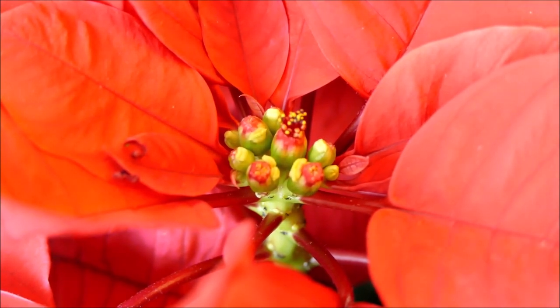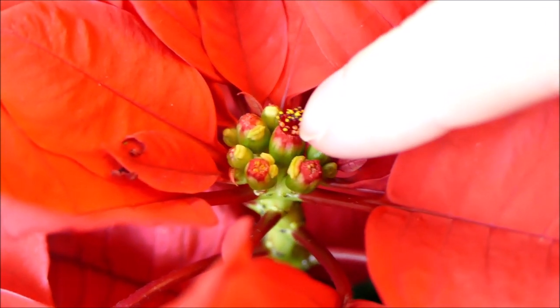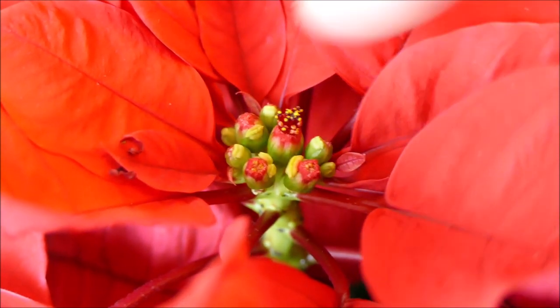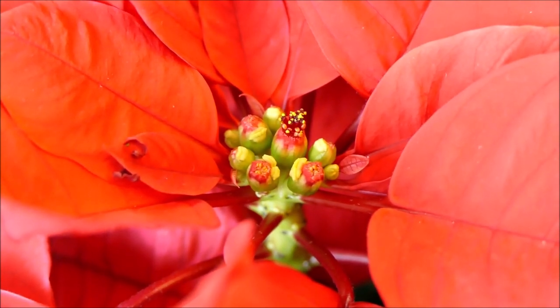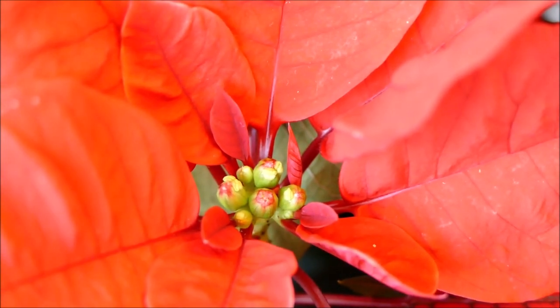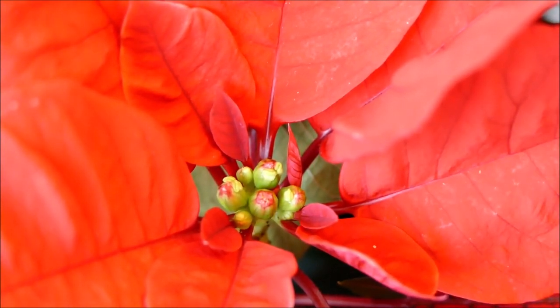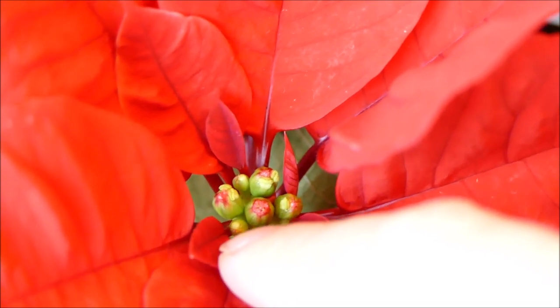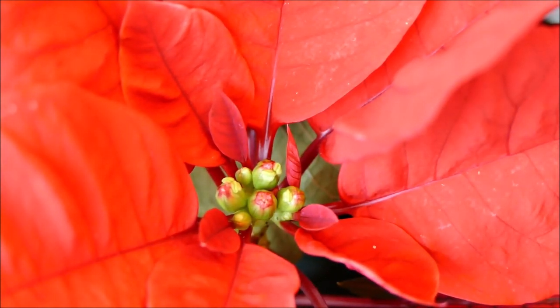In the centre of the rosette you'll see a little cluster of buds — these are the actual flowers. You can see this one in the middle has some little yellow dots coming out — that's the flower opening. All the ones around it are still closed up, so this one is only just starting to come into the flowering phase and should give me at least a month or so of nice bright red leaves. If the flowers are completely closed it's even earlier in the flowering stage, and you know it's going to last for quite a while.